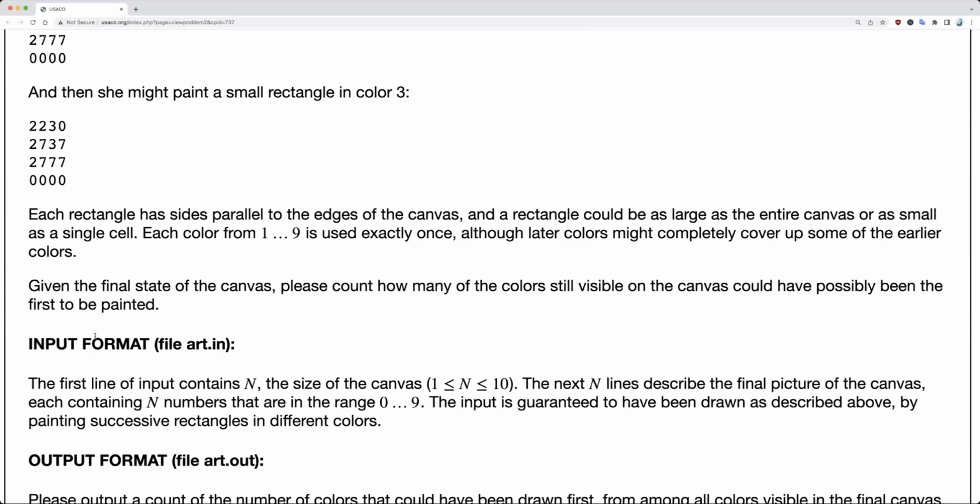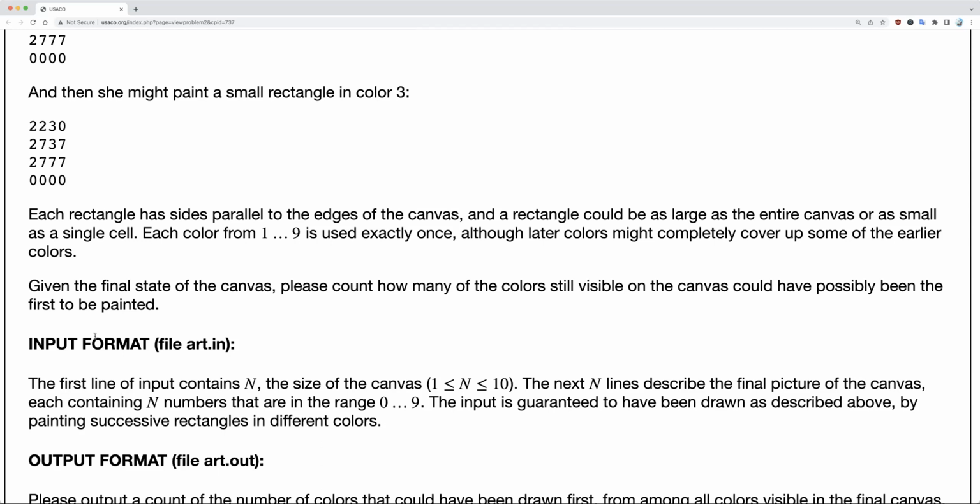Each rectangle has a side parallel to the edges of the canvas. That means it's always perpendicular, and it's so much easier. A rectangle could be as large as the entire canvas or as small as a single cell. Each color, 1 through 9, is used exactly once, although later colors might completely cover up some of the earlier colors.